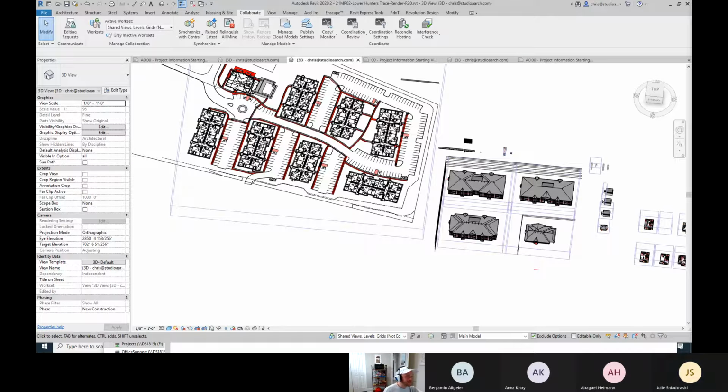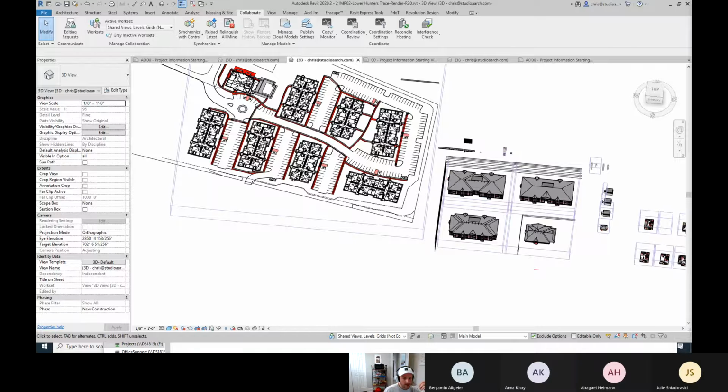We are going to talk about renderings and how we take our normal project file, or start a new project file in Revit, and use Enscape to make a pretty picture, I suppose. Now, the first thing we're going to do, and you guys ask questions, just interrupt whenever you want. We will make it work.